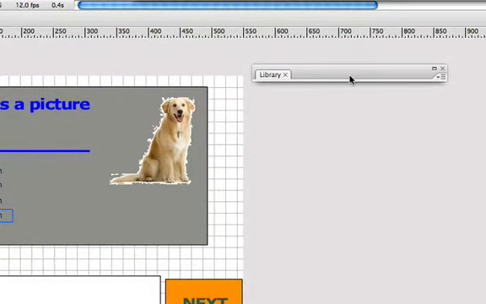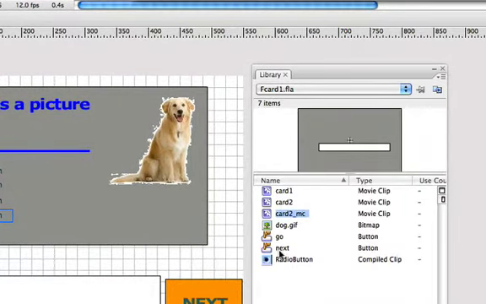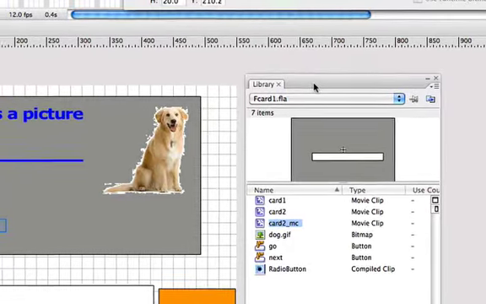Now, in my library, I have one radio button that I can drag out and put onto my card, and they should all be in the radio button layer. So I can drag on as many radio buttons as I want, as long as I give each one its own instance name.